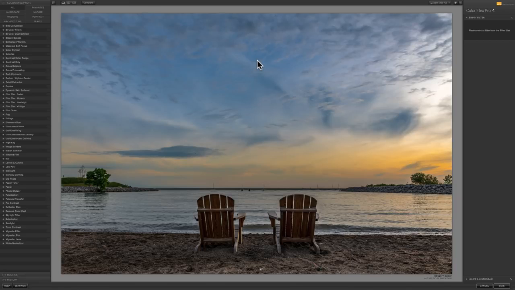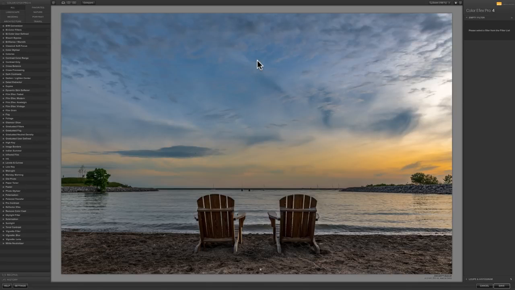In this video, I'm going to give you an overview of Color Efex Pro 4, what it actually is and what you can do with it, and how the workspace is laid out. In our next video, I'm going to talk very specifically about control points. Control points are a very powerful feature of Color Efex Pro 4 and Nik software in general. So it's important that you have a thorough understanding of control points. And in that video, we're going to access Color Efex Pro 4 as a Lightroom plugin.